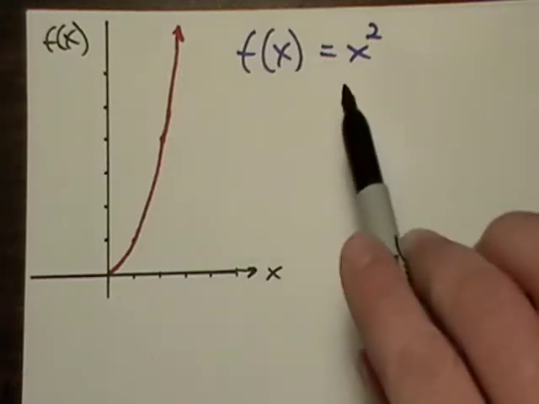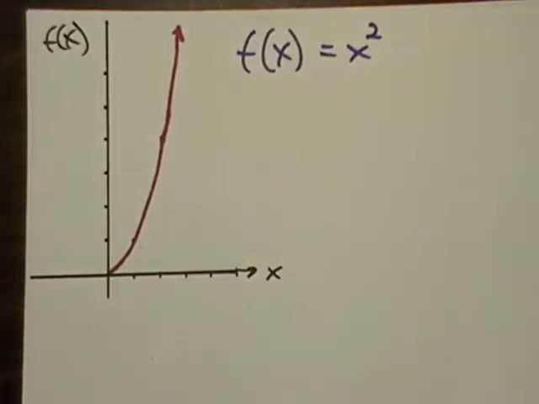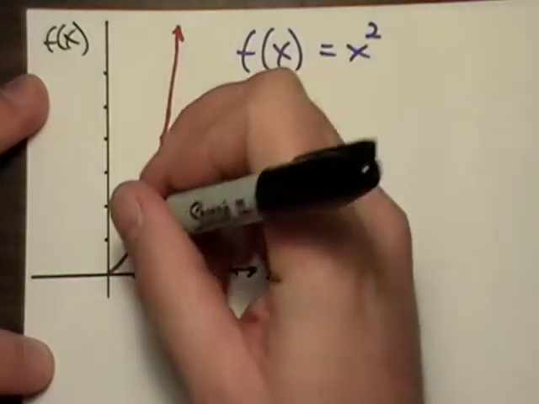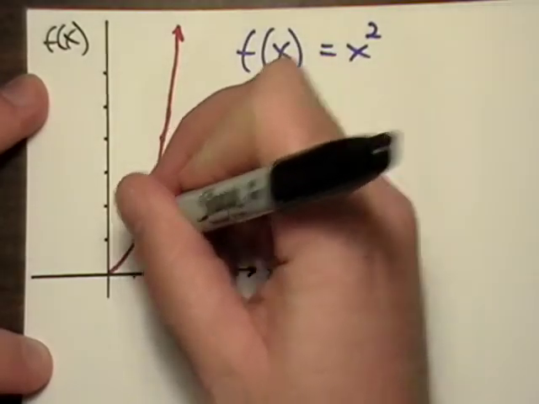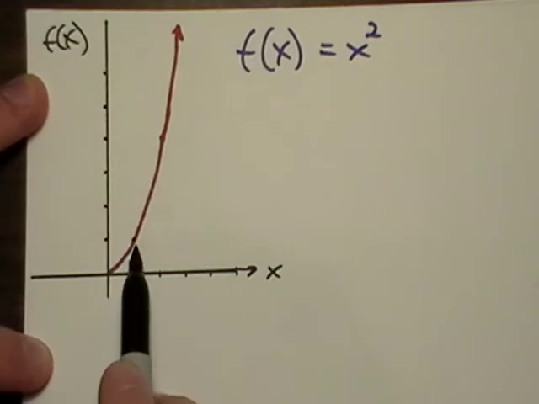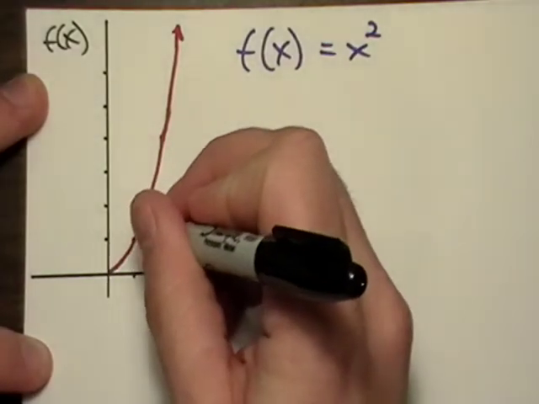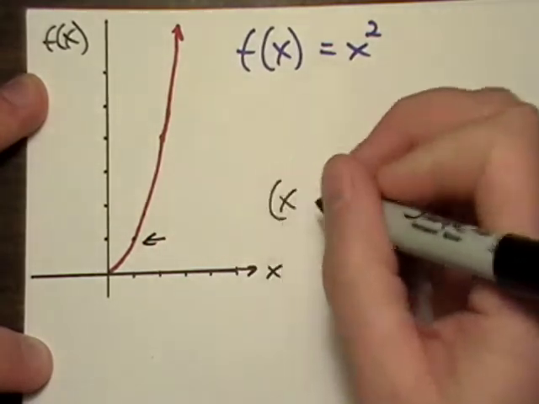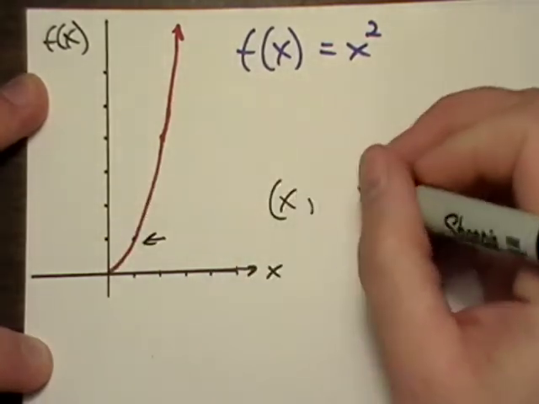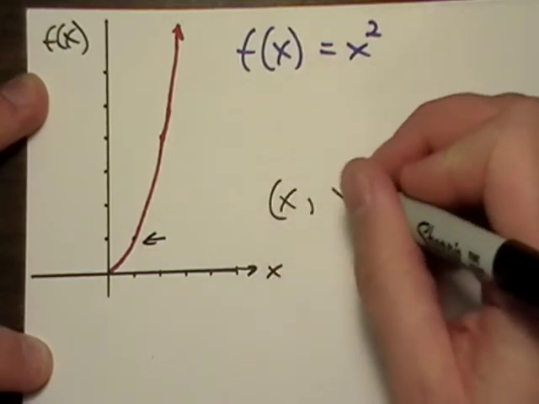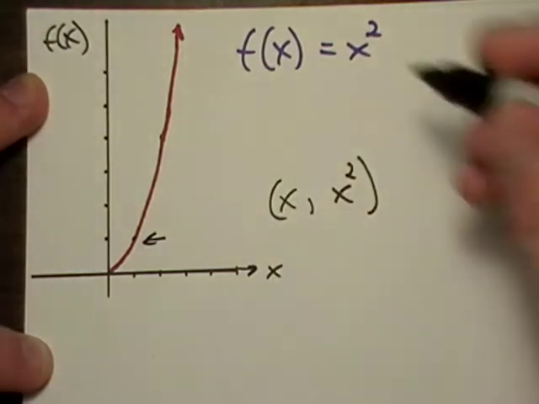So, now we do have that right here, we have x squared, but let's see here, like take for instance this point right here. Okay, well we know that's .11, but if we were to express this point generically, right here, what would we do? Well, it would be x, f of x, right, which is x squared, so I'm just going to write x squared right there.